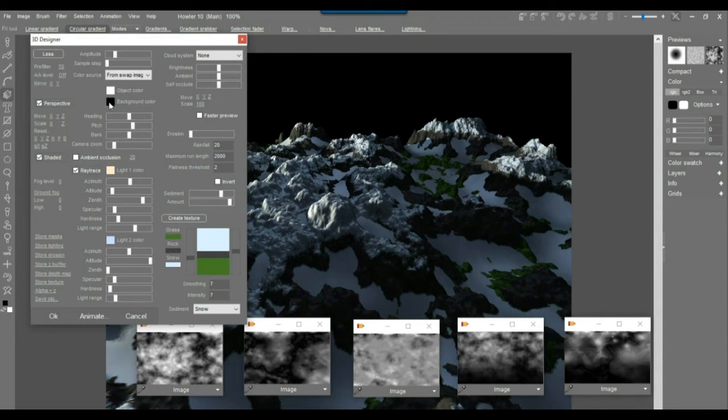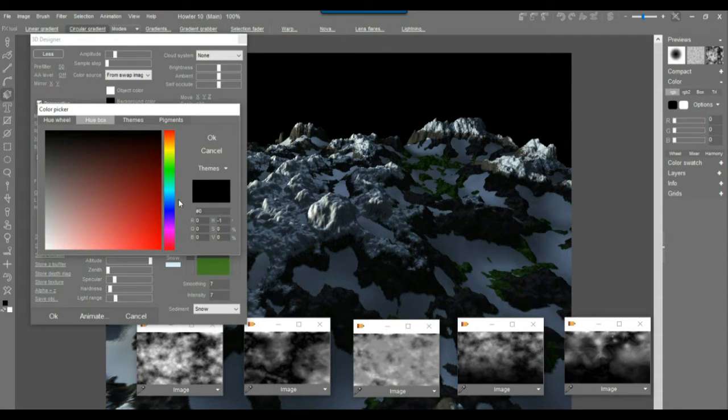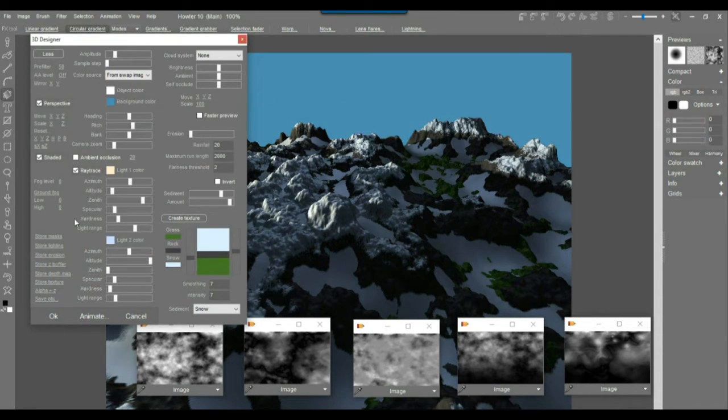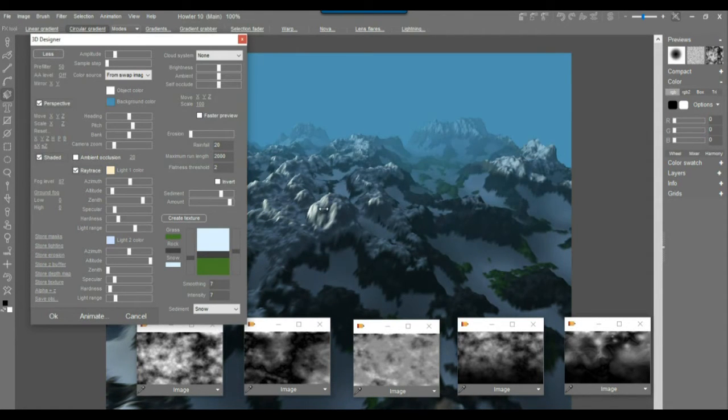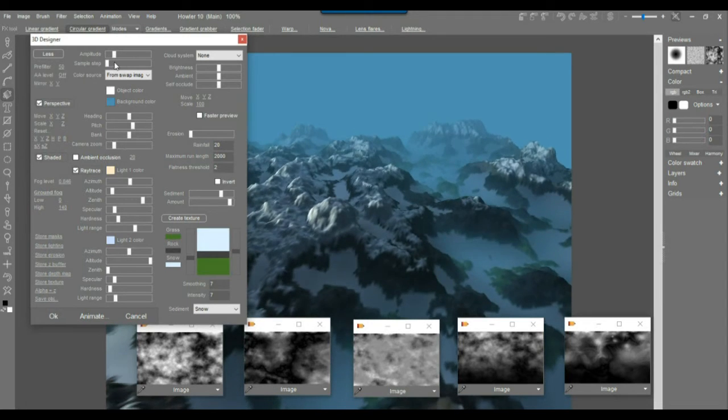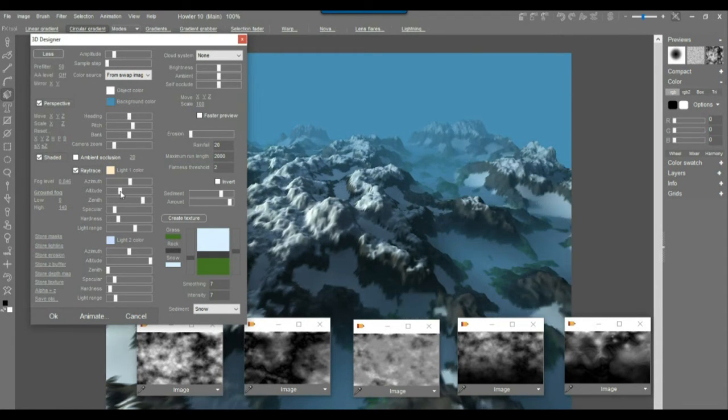Let's change the sky color. Change the color to about kind of a bluish with a little bit of a milky white. And then add some fog level. Not too much. And some ground fog. Let's go non-linear ground fog and take the high value. So we get some ground fog. Now we can also adjust the amplitude here for these mountains. Right, and one more time perhaps adjust the lighting, not too bright.